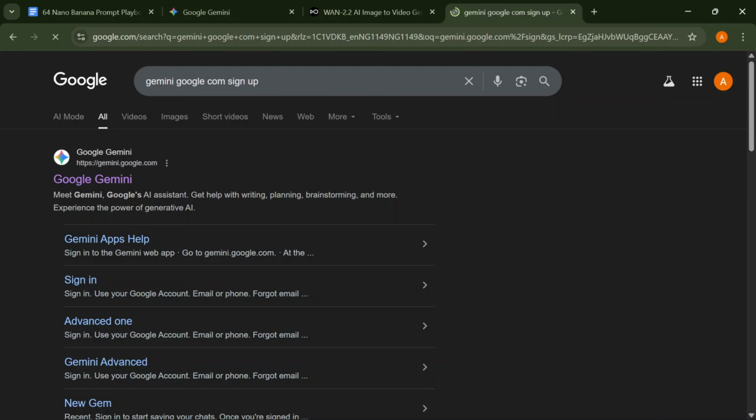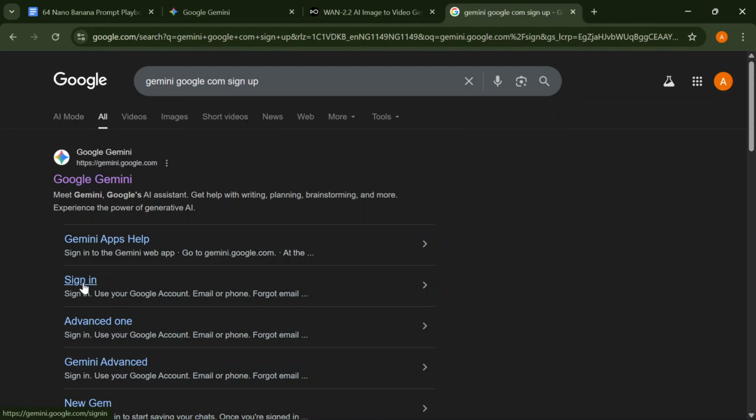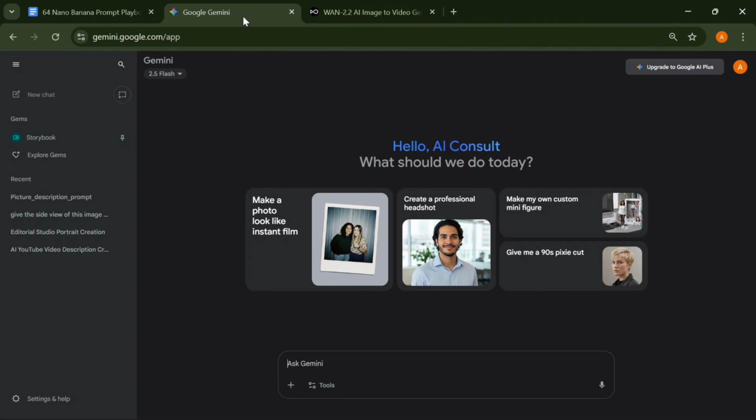Immediately you type this, you are going to see this page, and then you click on the sign in button. It is going to tell you to sign in with your Gmail, which you should have. And once you sign in with your Gmail, you get back to this particular place.